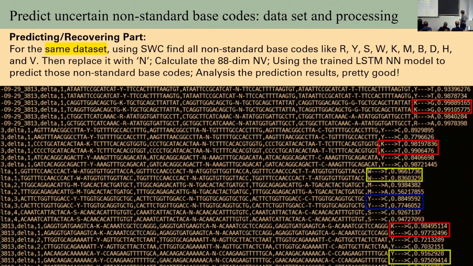And we can see that, for example, in another sequence, in here, that's also K. But in here, we predicted that will be T. Because this K can be G or T. If this sequence, this Y, K, appears at different positions, then we predict something different, correct?